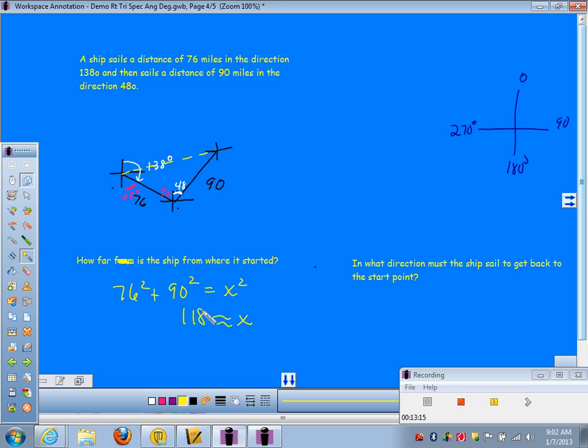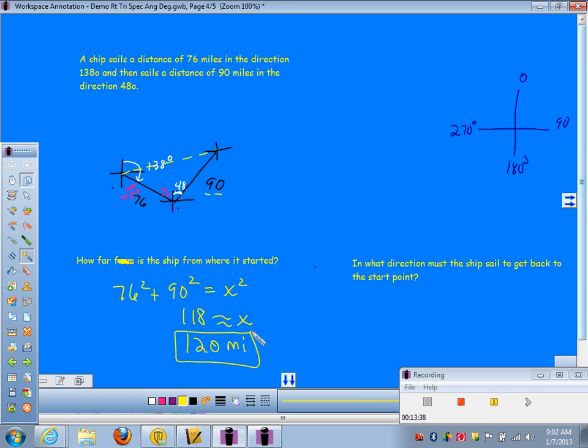Is that the correct number of significant digits to round off to? No. How many significant digits should I have here? 2. We're going to assume the 90 miles is exact. You count that 0 as significant. So if I round that off to 2 significant digits, what would it round to? It would round to 120. So you'd actually say it's 120 miles out. Sometimes rounding off to significant digits can make pretty significant changes in your answer.